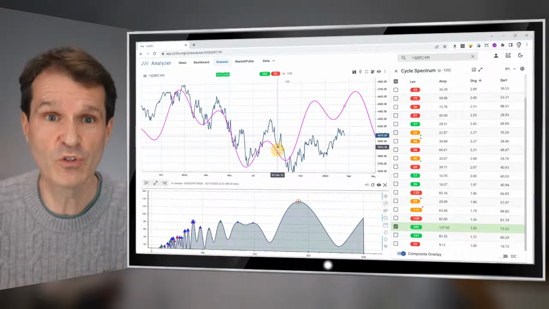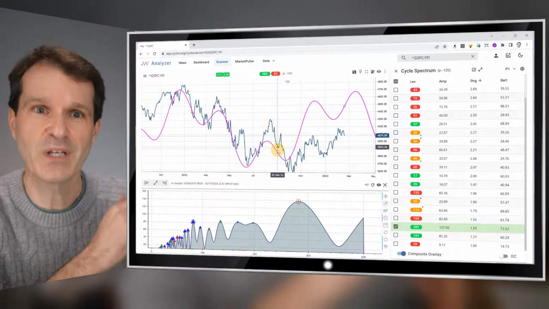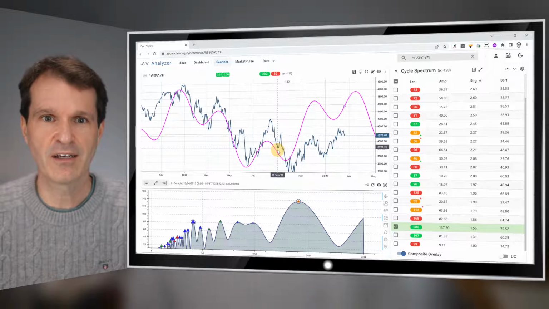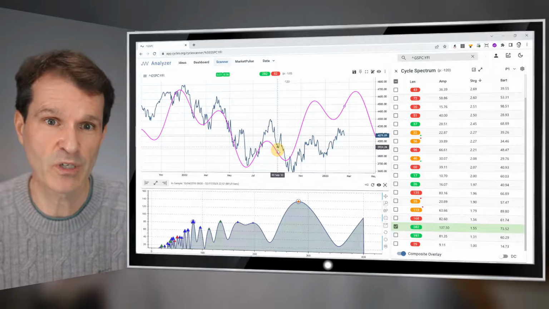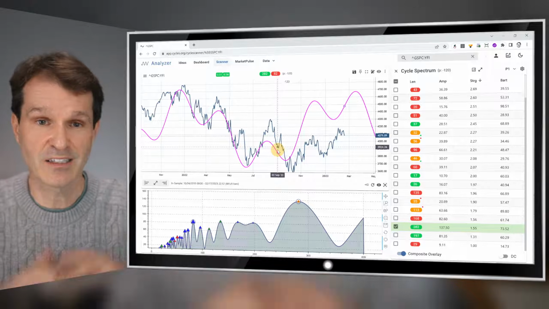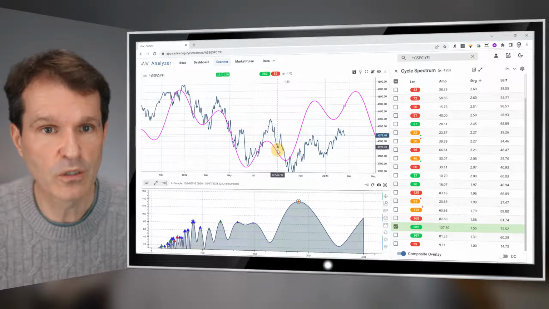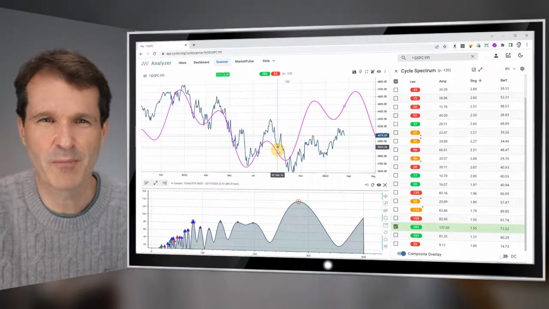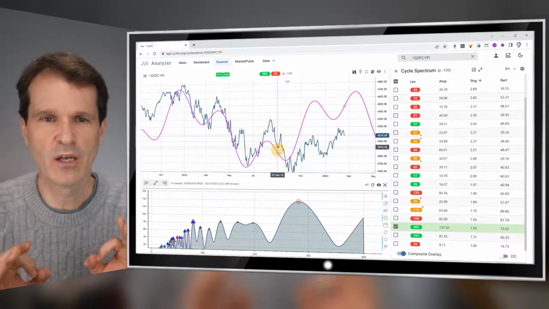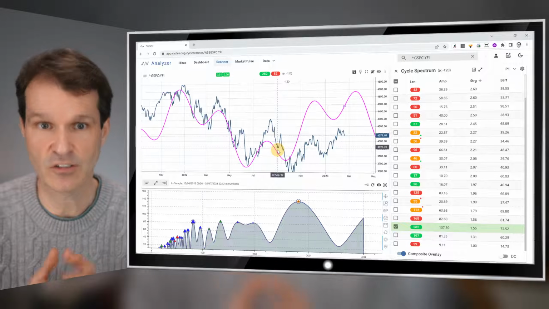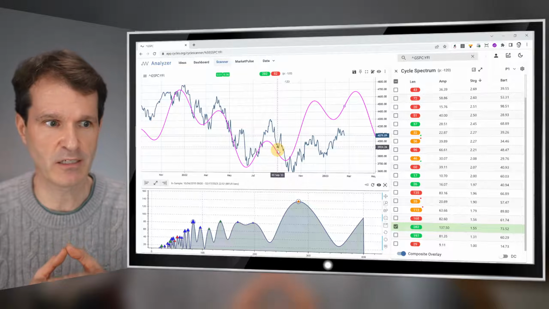I mean, we could use curve fitting to find a combination of cycles which would have a good fit to past data. And I think this is what a lot of others are doing. You can curve fit, out of this list of 20 cycles, something that would look good in the past in regards to mathematical correlation. But it has nothing to do with really picking the cycles which are important based on cycle analysis. So, the 6 rules I tried to explain here.